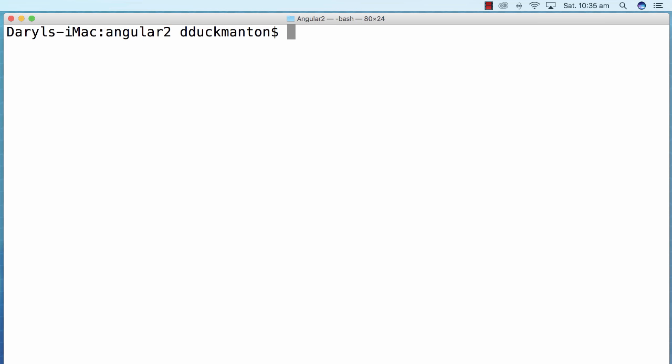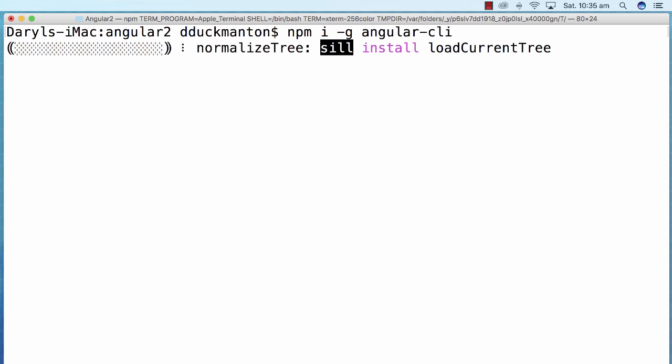that up. So if you've got a terminal bash open on your Mac machine or any kind of Linux terminal, if you're using Windows, you'll need to install Node Package Manager. But if you haven't got the CLI yet, you can just go npm i -g angular-cli, and what that'll do is that'll now go and update the latest version of the Angular CLI for you.